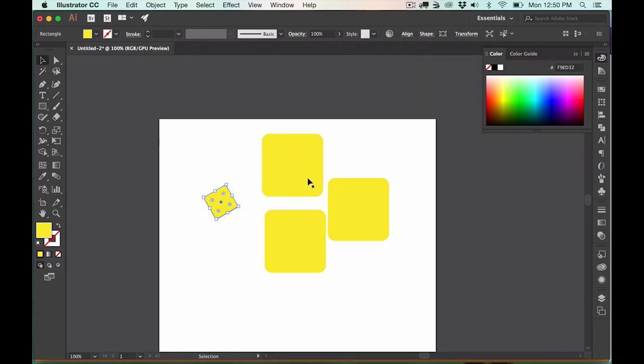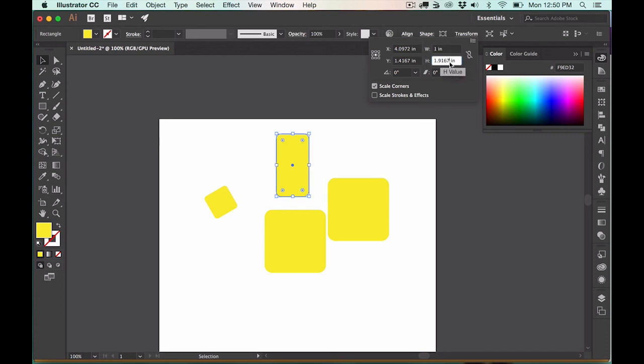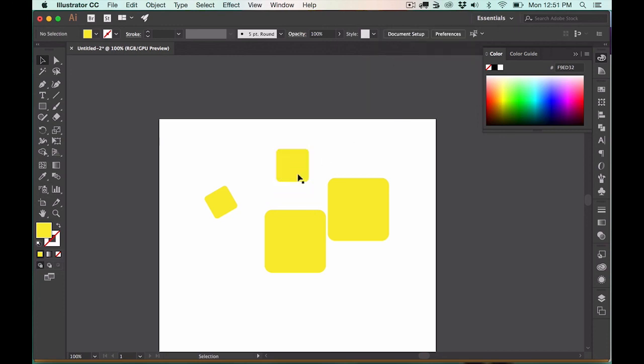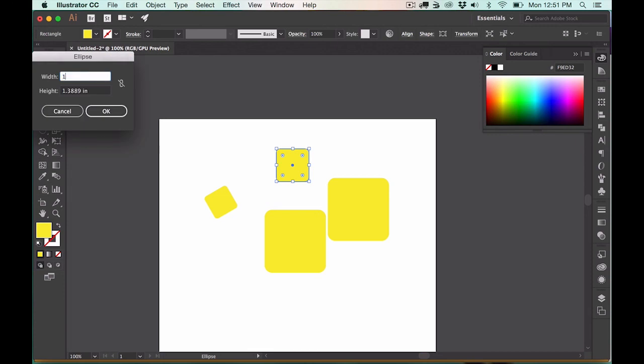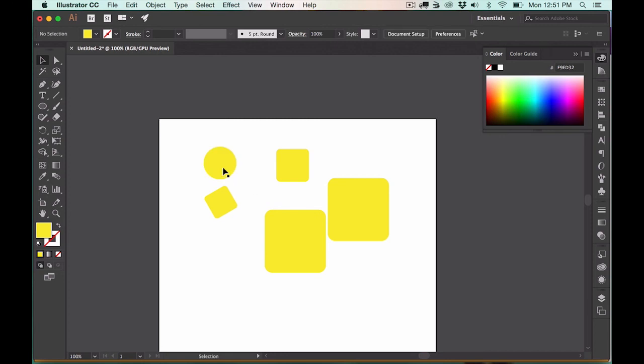It stayed the way it was. Well, maybe I want it 1 inch by 1 inch square, and its ratio isn't currently that way. I'm going to undo this ratio lock and then do 1 here and 1 here. And now the shape, when I hit enter, is going to go to 1 by 1 perfectly. Okay. You can also just do that when you click on this shape tool. Like say you want a circle that's 1 inch radius. You click and you tell it 1 by 1, or 1 inch diameter, sorry, and there you have it.